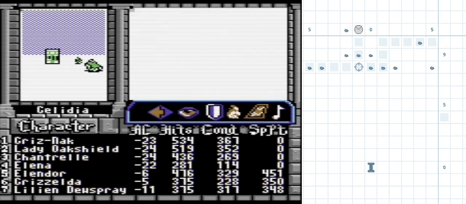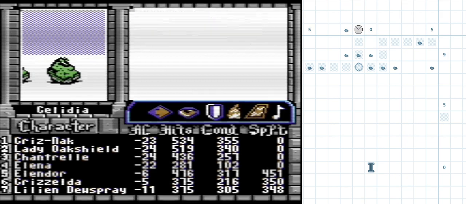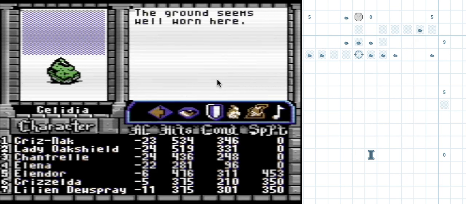I'm not far from where the portal is, so let's go check it. Yeah, this is the portal, and it's at 8 north and 1 west, so that's right. I guess I just moved one further than I realized. And the 9 is the wraparound, so this is the way it's supposed to be. I just had myself on the wrong spot on the map, I guess.